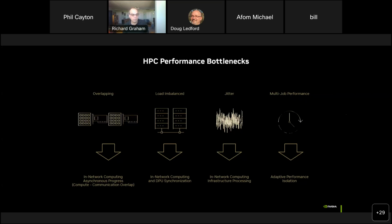network resources. So from a DPU perspective, the DPU, or BlueField, plays a role in addressing each of these areas. I'll talk a bit about the DPU. We'll describe it in a little while, but the important feature here is the DPU runs asynchronously to the host. And so it has the ability to make decisions asynchronously relative to the host. And so it can certainly supplement these abilities to overlap computation and communication.